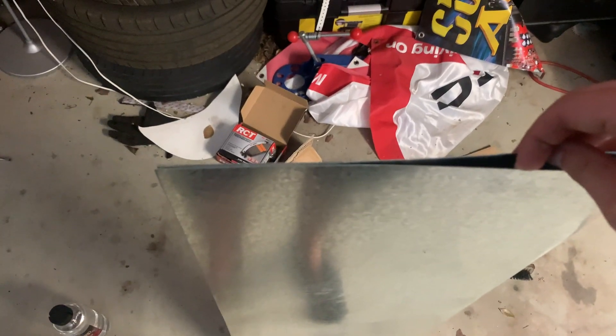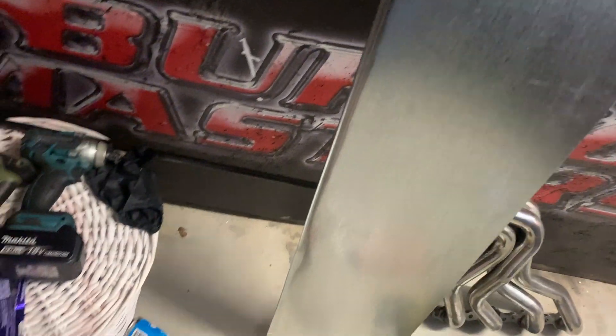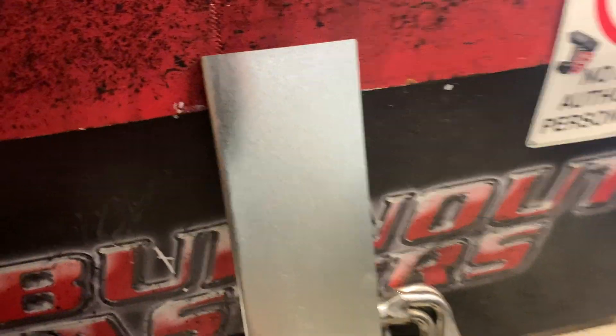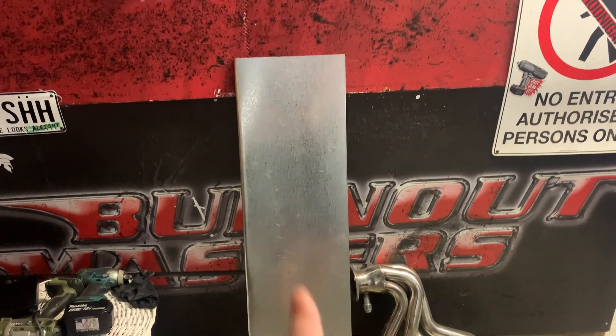Yep, so that seems to be nice and strong. I kind of just need to fill this gap now — still trying to figure out what I need to fill it with. This will be the top side with a nice roll on the edge, and this will be the bottom side, a little bit creased but you can't see that from underneath. I'm still considering whether or not to chop an edge to make it flush with the spoiler that's on there now, but all in due time — I can think about that later.